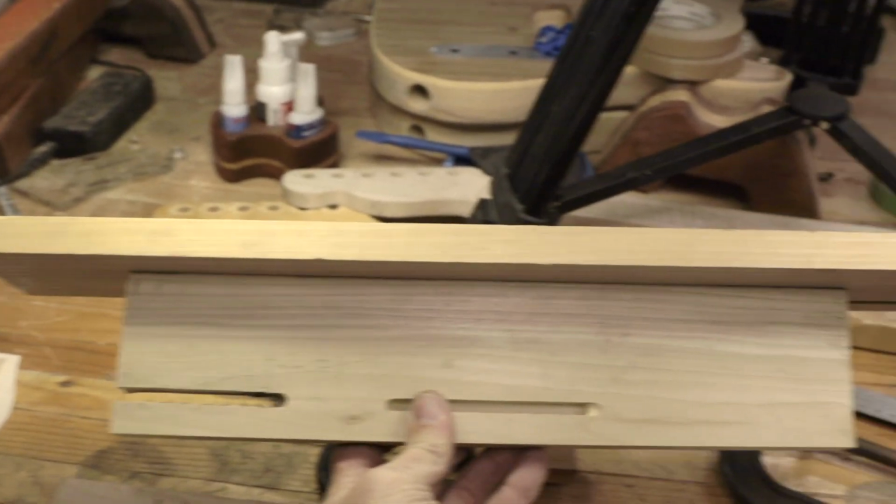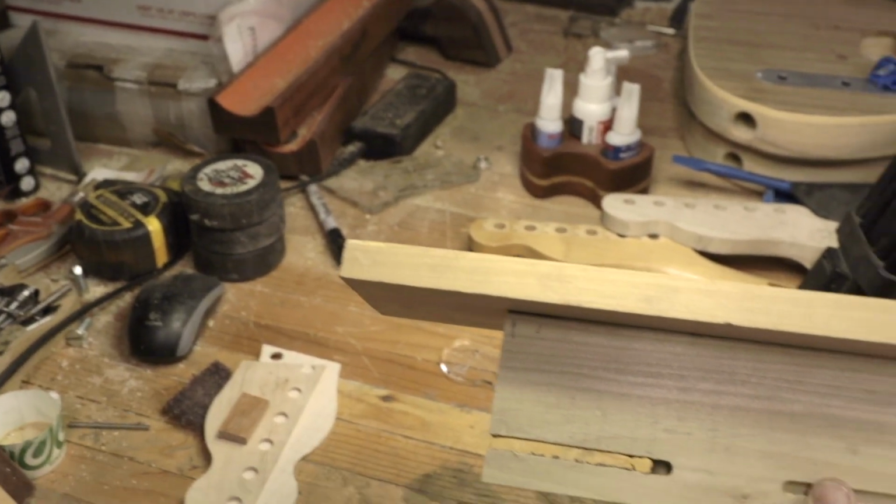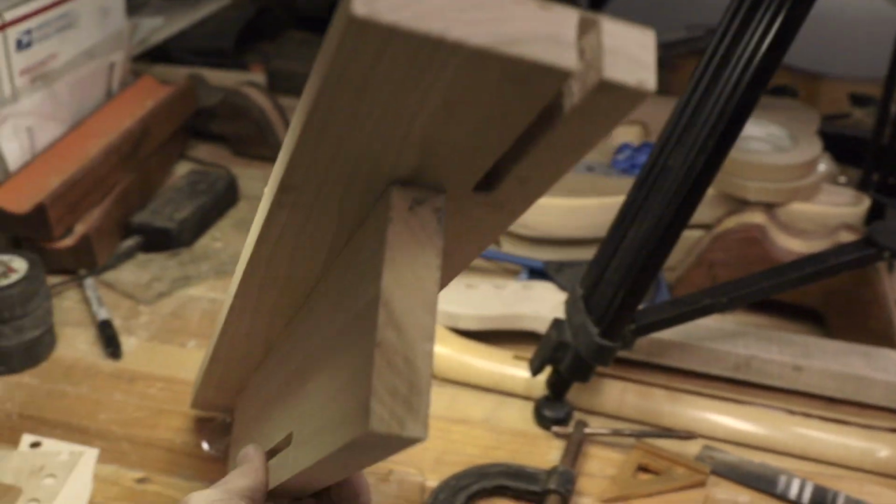I've got another simple shop jig. It's about 21 inches long, and then the bottom board there that makes the T is about 4 to 5 inches shy on either side. And we're going to use that to clamp the neck down as we carve it in our vise.